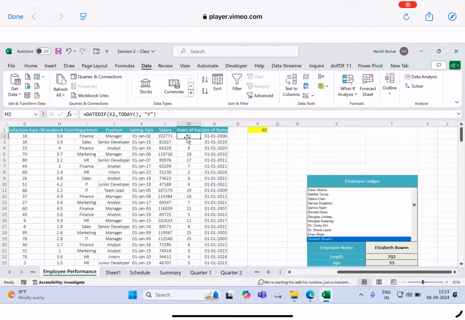DATEDIF is a very old function, sir. Right, I know. In my laptop, the technical team of IIM Kashipur installed Office 365, 2019 or 16, I think, the updated one that we are using as cloud based, right? Because I have Office 2019. Oh, great. So in your case, it should work perfectly.